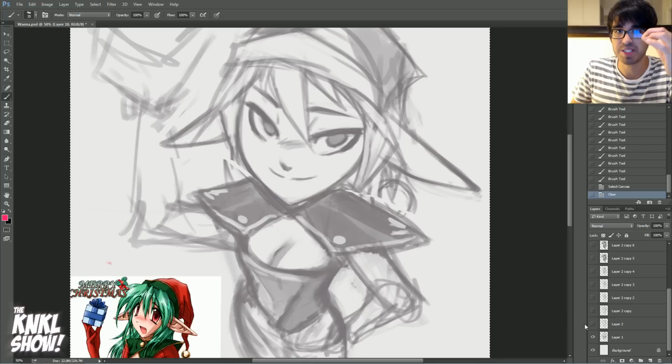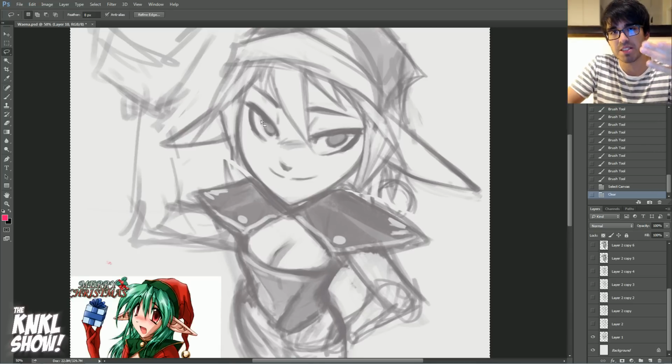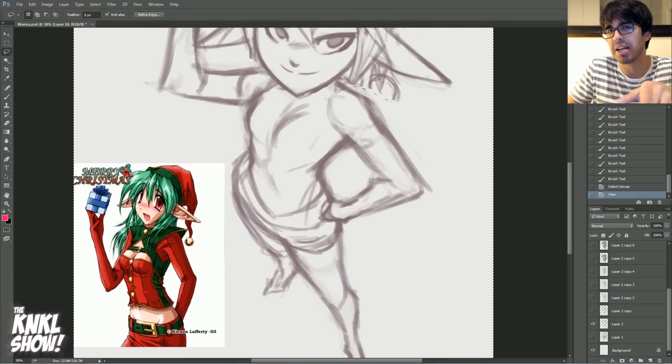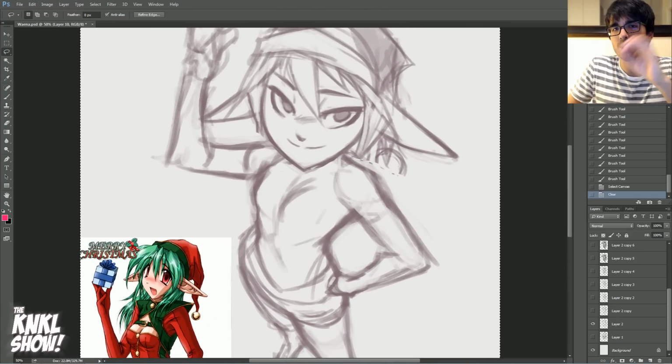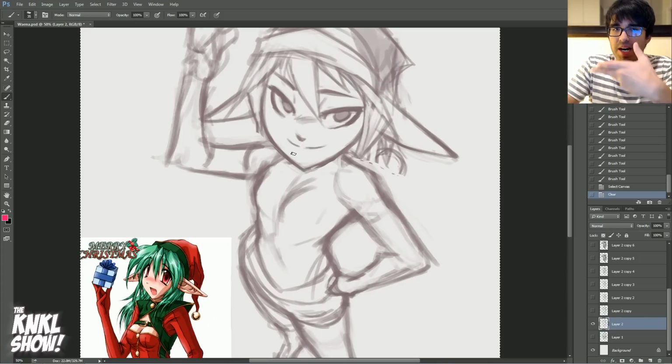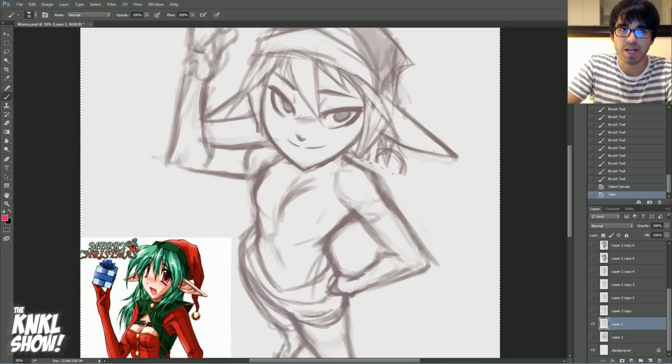So I like that face. What I promptly did was I grabbed my lasso tool, circled the face, copied it, and moved it onto a new layer. So that's the same face, but now we have a new body. Now we're drawing the body first, and I wasn't drawing off of the body anymore. In fact, before I slammed this head back on there, I drew a face and a head in perspective.